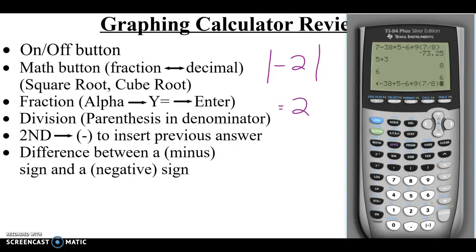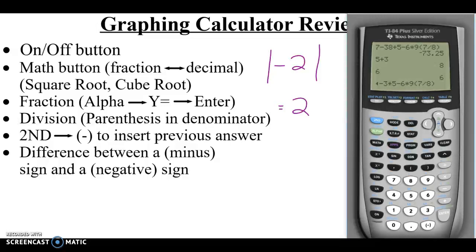Now, are you guys aware that there's a delete button? It's DEL. See it? So you don't have to clear the whole... Let's say I meant for this 38 to just be a 3. Well, you can arrow back over the 8 and hit DEL, and that just deletes it out. So you don't have to clear the whole thing and re-enter it in.